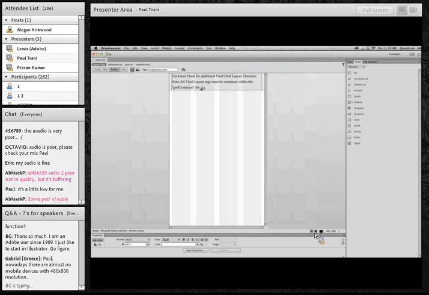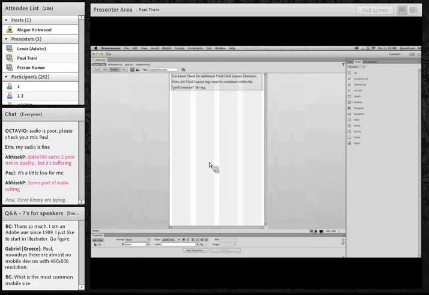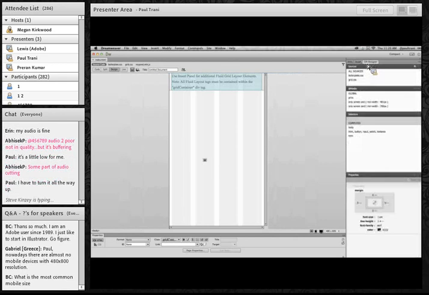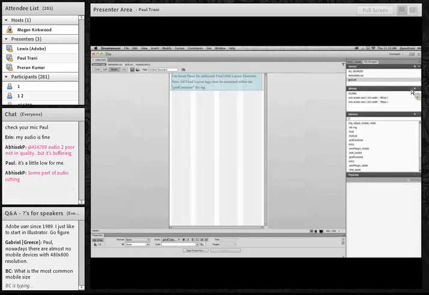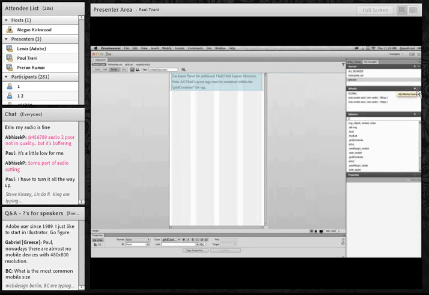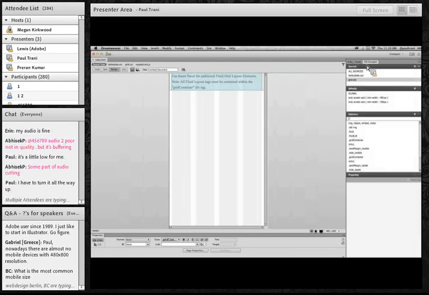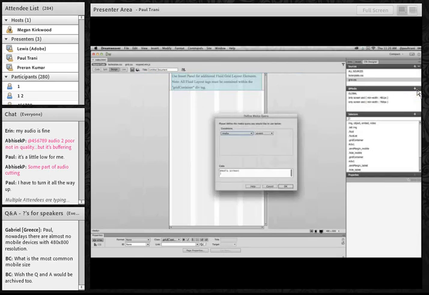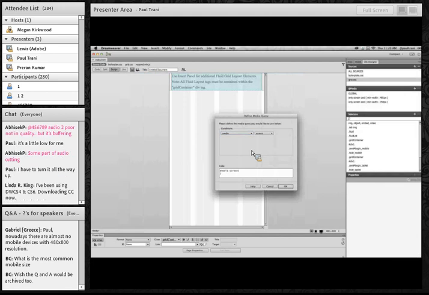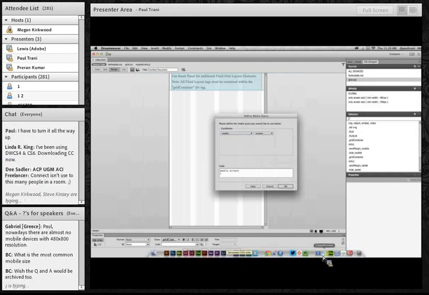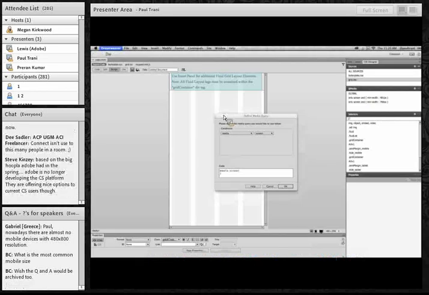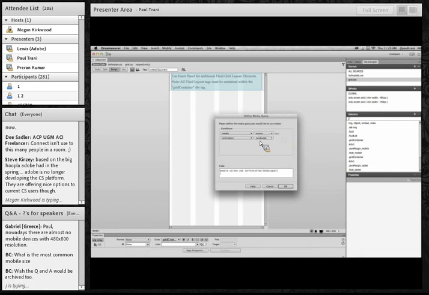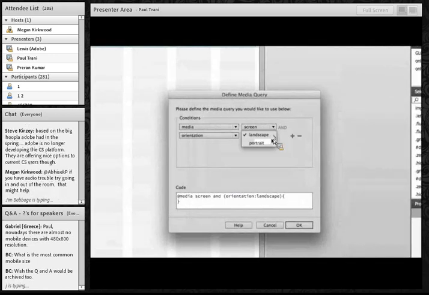What happens if I want to target a different size? What can I do there? Well, without getting into too much detail just yet, if you ever want to target a different landscape, use your CSS Designer panel, select the CSS, and this second grouping is the @media. These are your media queries. So I can hit that plus button, and right in here, let's quit out of old Dreamweaver. Right in here, I can have, say, the orientation targeted to landscape mode, okay?